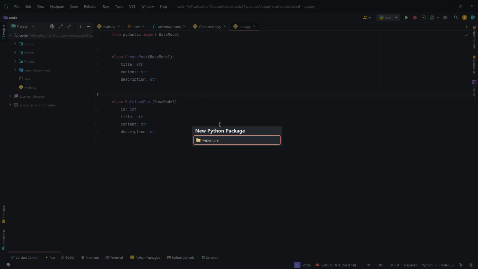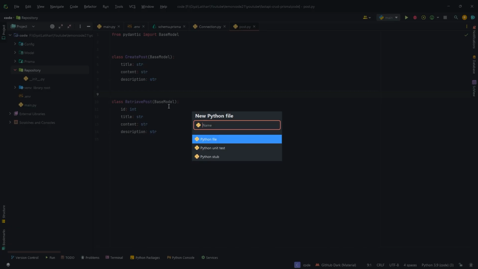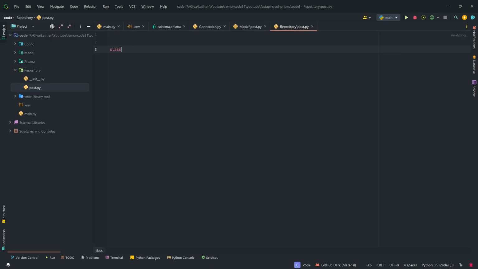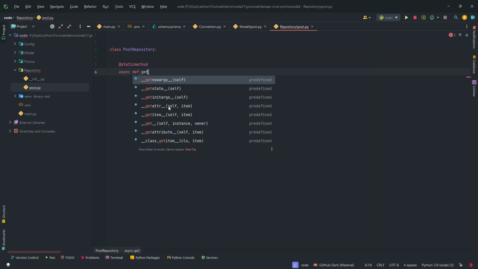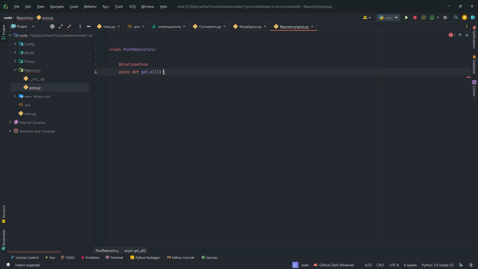Let's add a repository. First, we'll create a repository layer. To begin, we'll implement a method to get all the data.